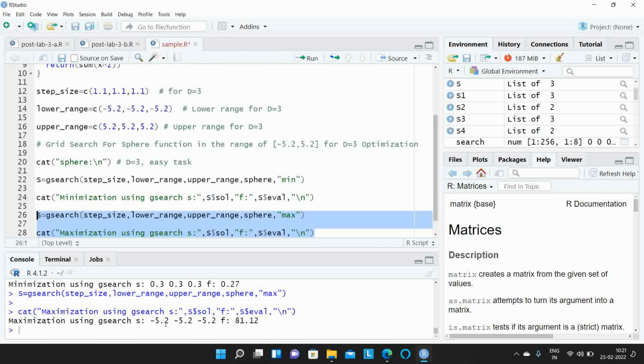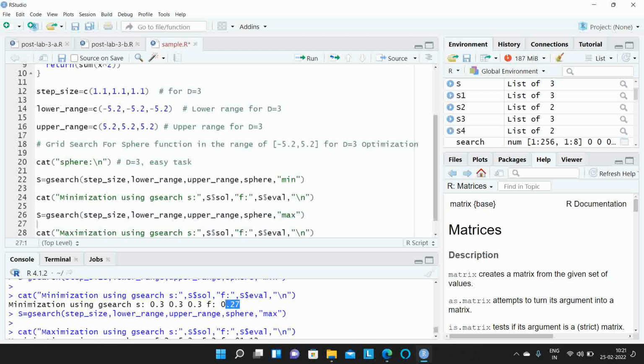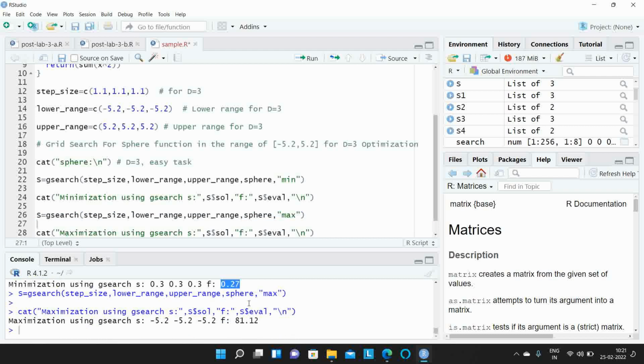So you can see at minus 5.2, minus 5.2 and minus 5.2 you are getting the maximization value. So this is the minimum value you are getting for the sphere function, this is the maximum value you are getting for the sphere function in between the minus 5.2 range to the plus 5.2 range.